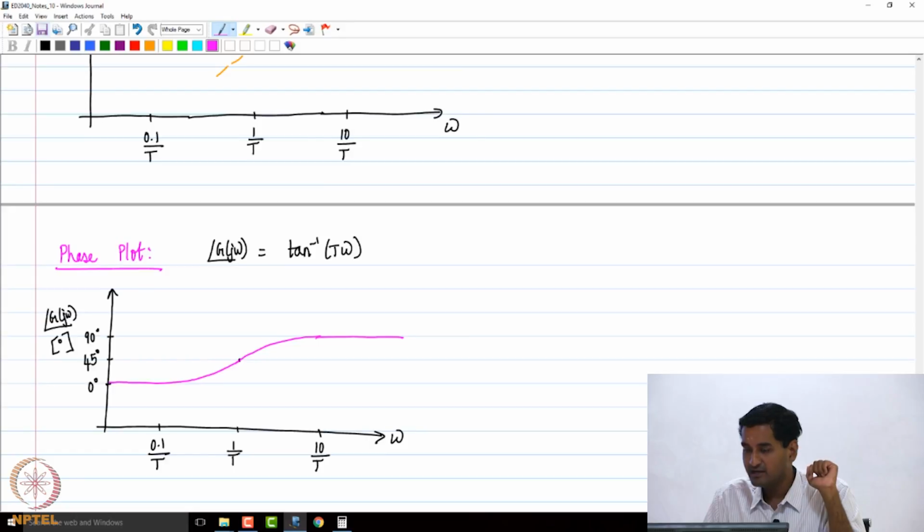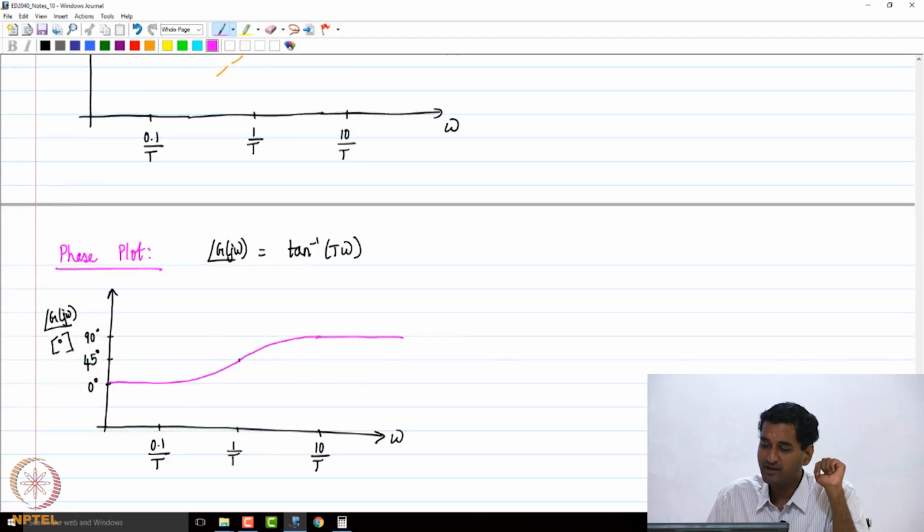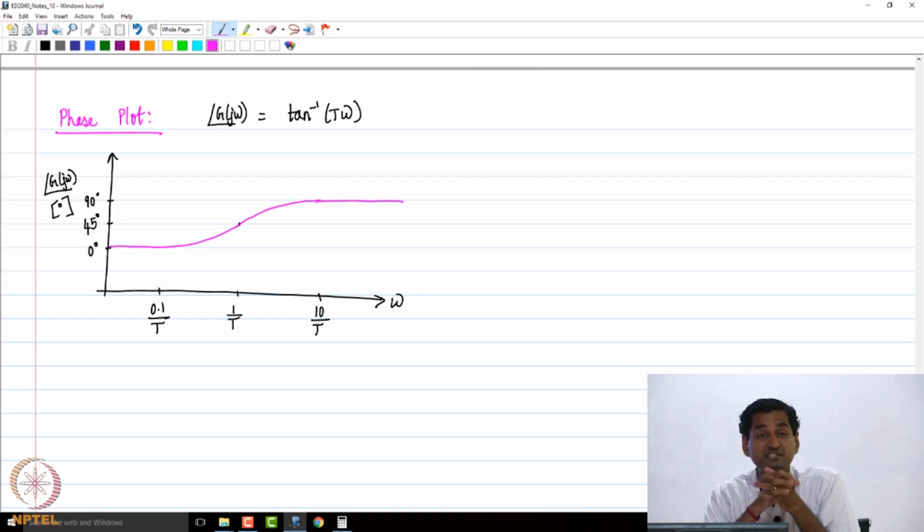These are the Bode plots, the magnitude and the phase plot of the first order factor. Please remember why we are doing it. If you recall where we stopped in the last class, you give me any transfer function and I am just going to write it as a product of these individual building blocks. Once I do that, I plot the magnitude plot and the phase plot of the individual blocks, and then I just add them. That's it. Then I get the magnitude and phase plot of the transfer function which I am given. And that's what we are going to do.